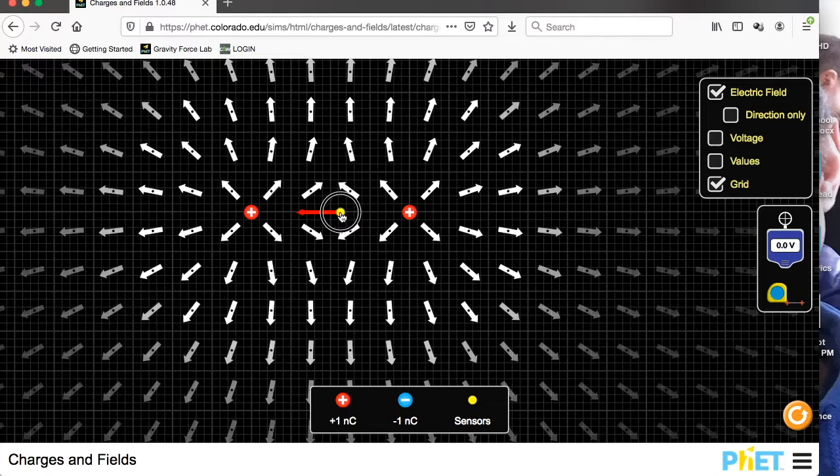If I move it a little bit to this side, it feels a field. If I move it a little to that side, it feels a field. But right dead center in the middle, if I can get it back right in the middle, not going to feel any field at all. There it is, right in the middle. So again, when I'm close, it feels the effect of this one the most, but it comes out and it curves down. If I go up here, it's going to come out, it's going to curve up.